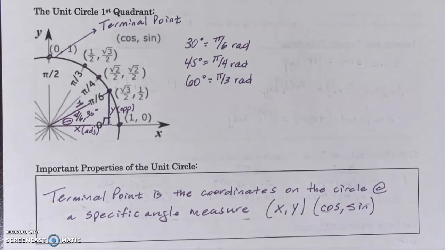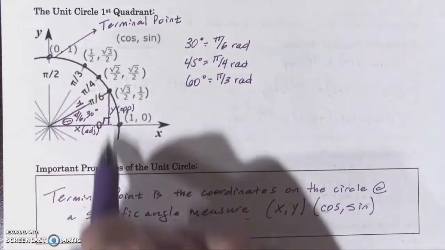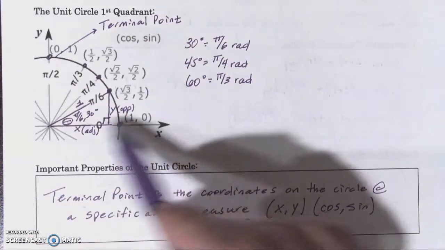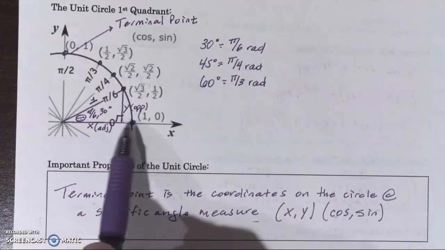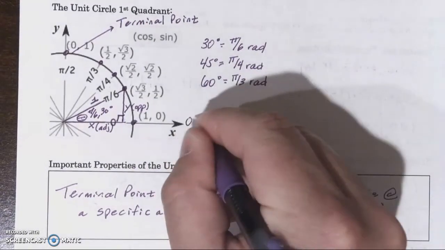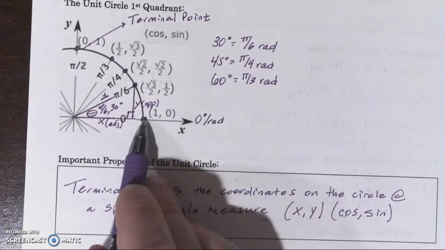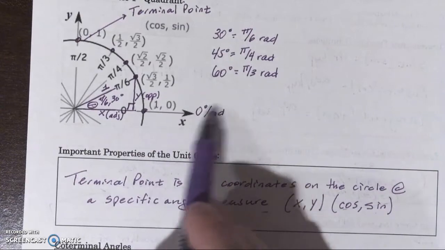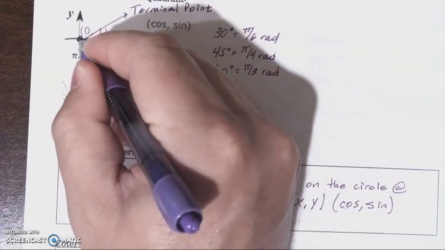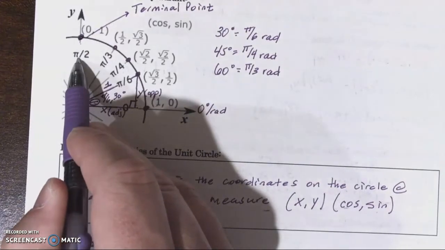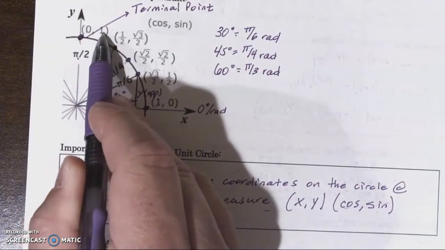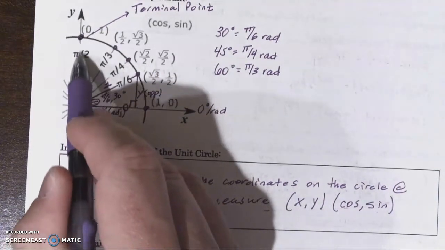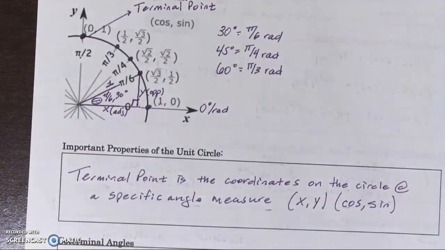The most important part of what we learned from this video is how to deal with angles in degrees and radians, and also an introduction to the first quadrant of the unit circle. As you can see, there is a radius of 1 on the x-axis at 0 degrees or radians. We have the point 1 comma 0, which means cosine is 1 and sine is 0 at 0 degrees. And then on the y-axis, at 90 degrees or pi over 2 radians, cosine is 0 and sine is 1. We're not going right and left, we're going straight up. So the x would be 0, and going straight up 1 unit gives us a y of 1. Okay?